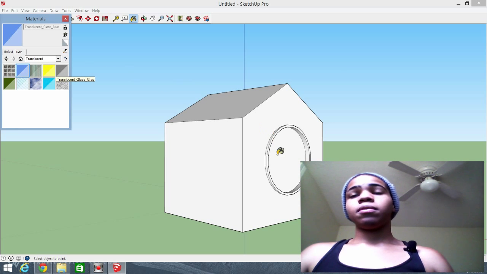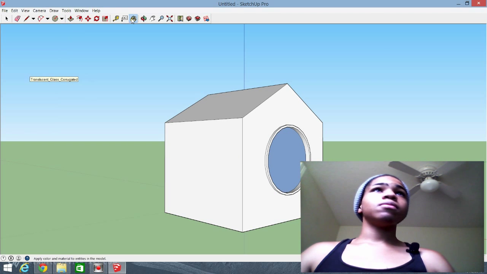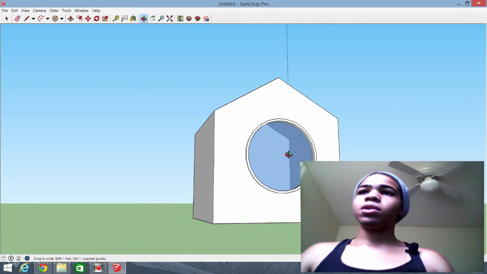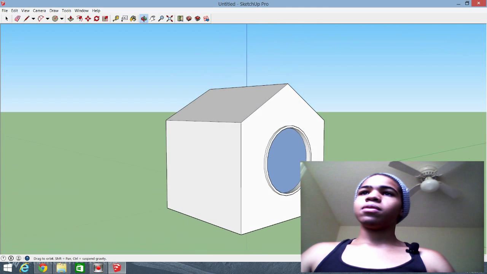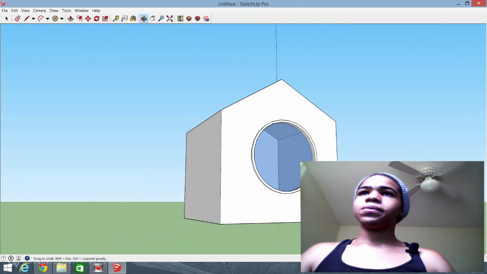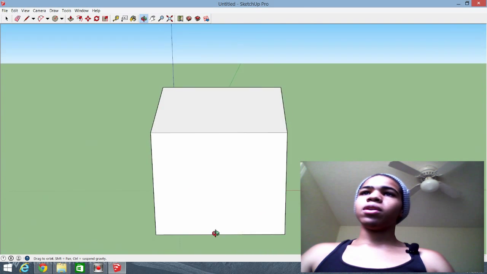I'm going to basically click the circle. Now let's see. As you can see here, now we can see through the object. Very basic. Now, you have a window.